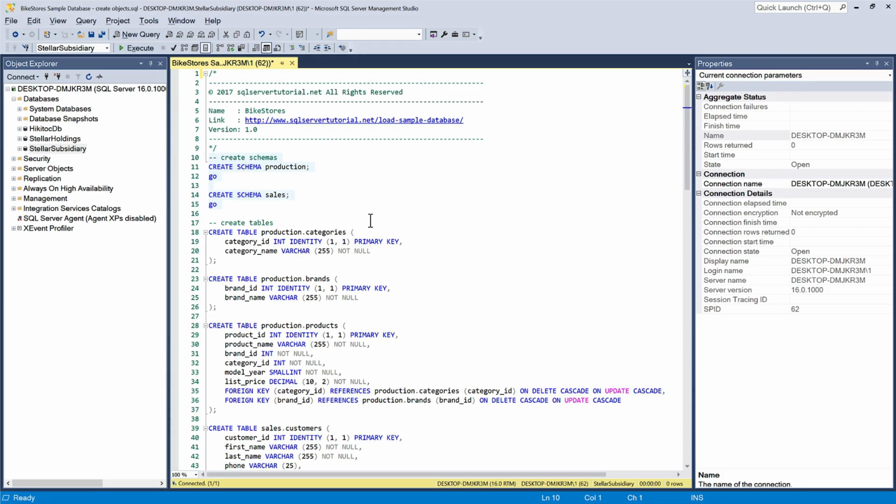The script itself is not tied to a specific database and can be used to create these objects in any database within the SQL Server instance where it's executed. You can think of the script as a template or blueprint for creating the database structure. You can use it to create tables, schemas, and relationships in a new or existing database, and the actual database name is determined when you execute the script in the SQL client. So you can reuse the script to set up the same structure in multiple databases if needed.